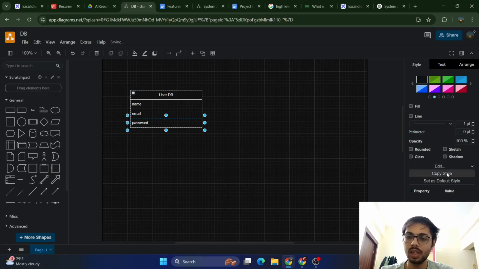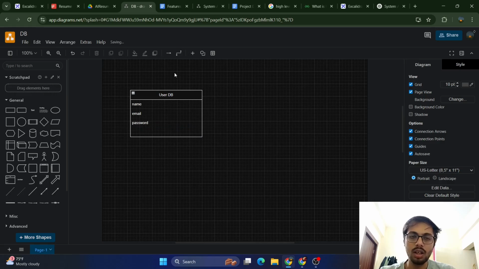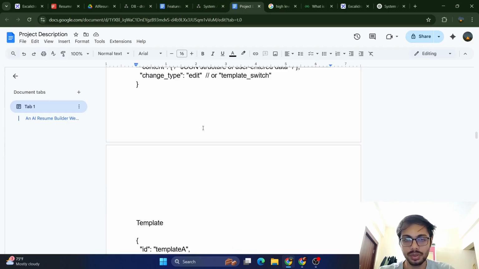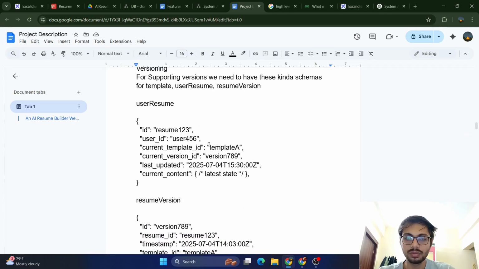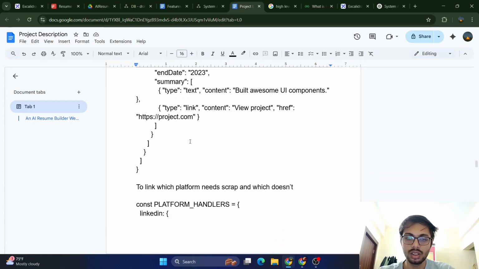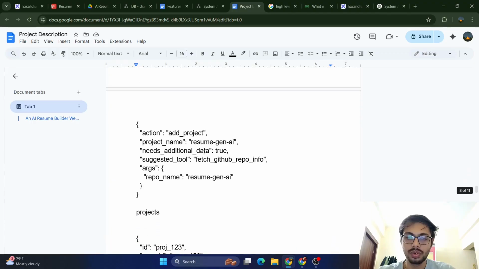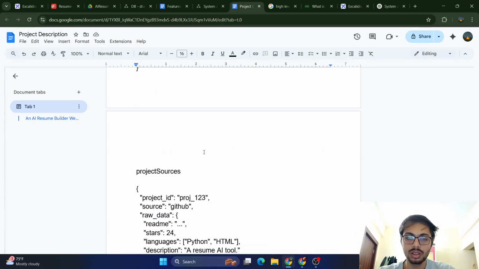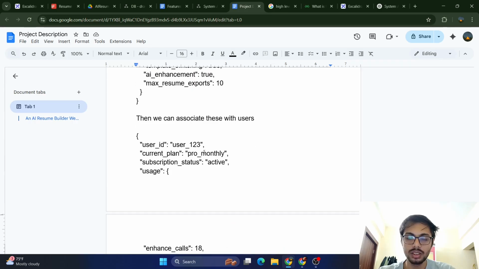उसके बाद में we can have, अगर हम हमारी प्रोजेक्ट डिस्क्रिप्शन देखें, this is user resume. This is template. Profile data. Project summaries. Chat sessions plans.